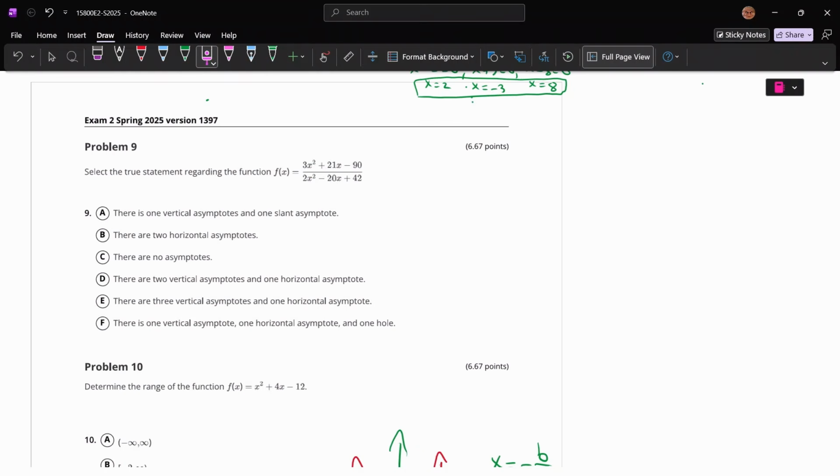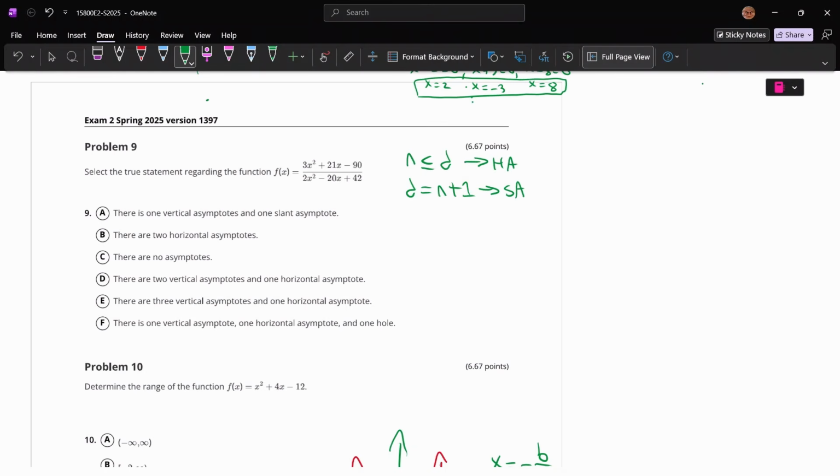Generally speaking, a rule of thumb for horizontal asymptotes is when the power of the numerator is less than or equal to the power of the denominator, then you're going to end up with a horizontal asymptote. A slant asymptote only occurs in a very specific case where the power of the numerator is exactly 1 higher than the denominator's power, so n plus 1, which we don't have here. You can see that both in the numerator and denominator we have a 2. So that's going to give us the case of a horizontal asymptote. I'll just put HA here, and then slant asymptote here.